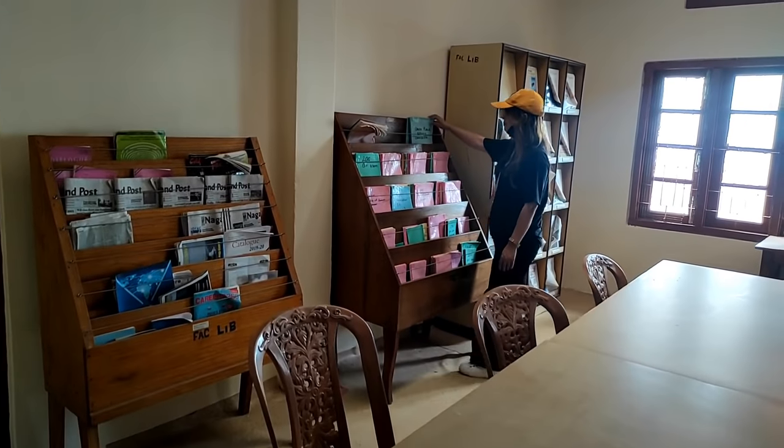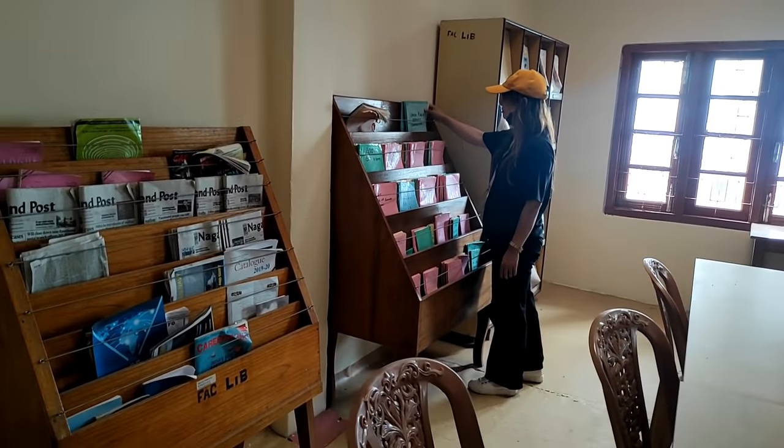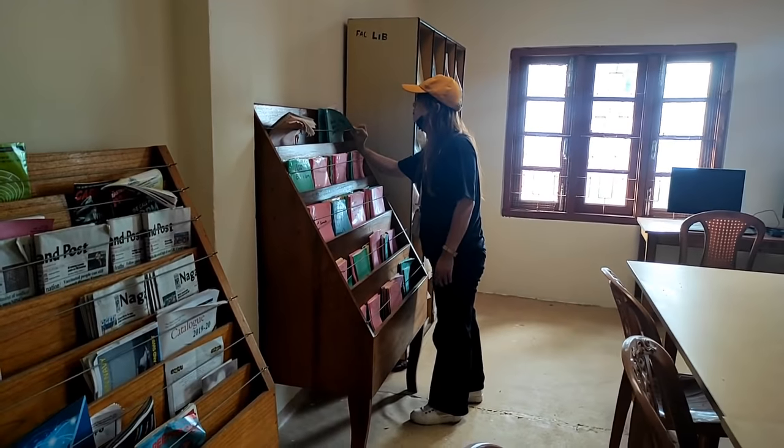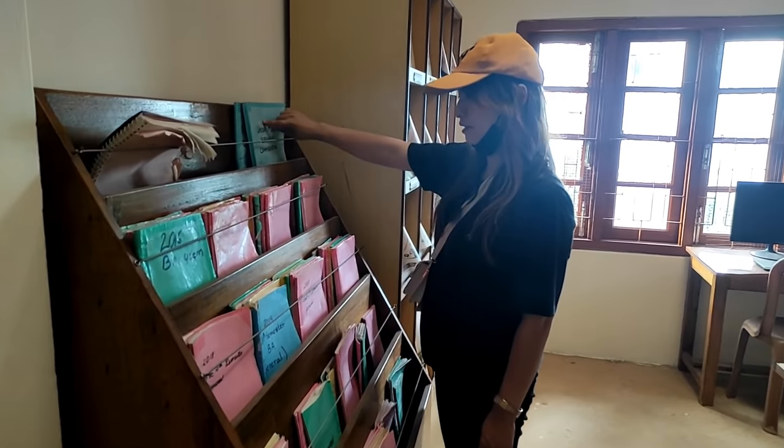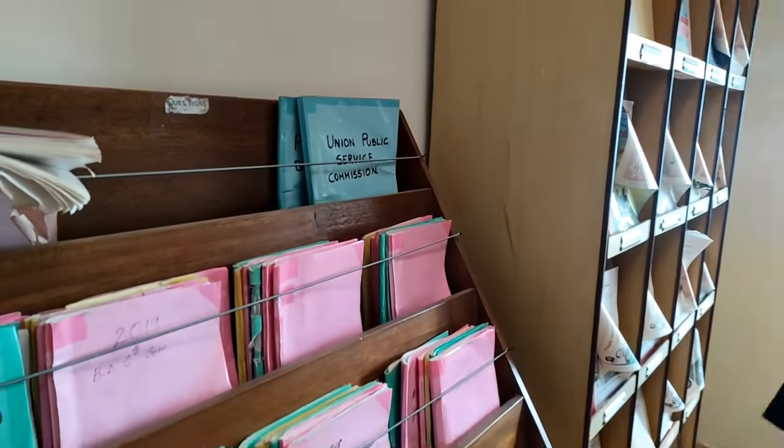So I'm here in the next room. Here we have the shelf with the newspapers, and then here we have some books for exams. So let me show you.